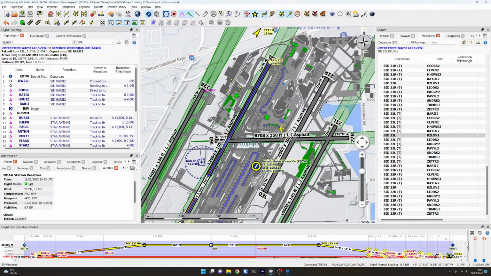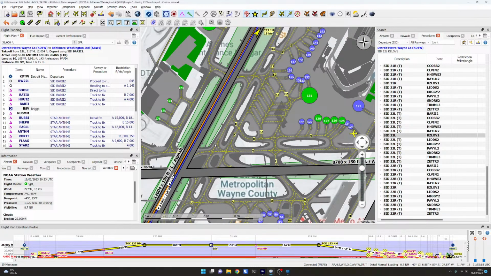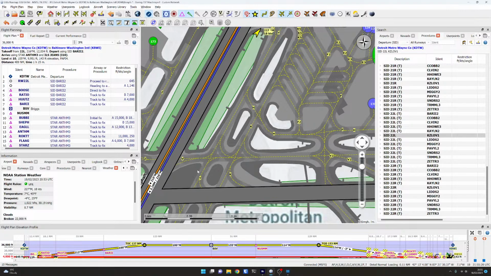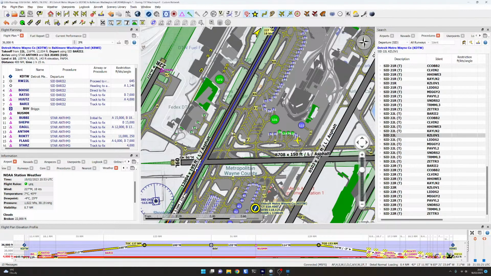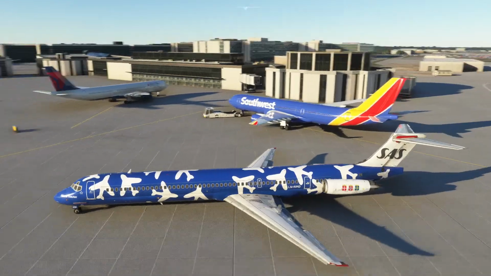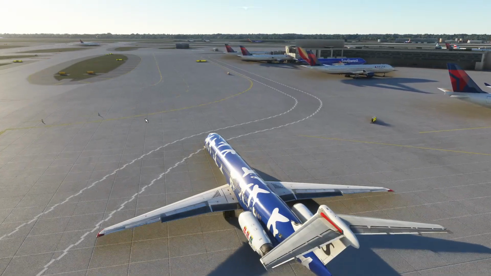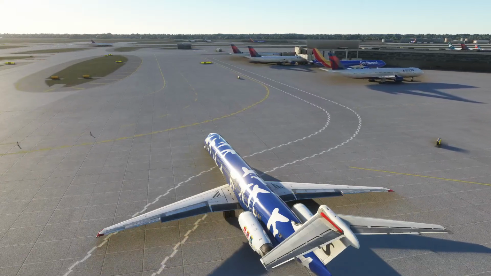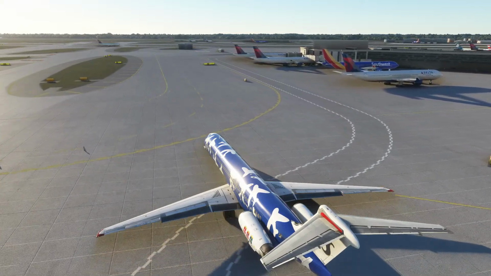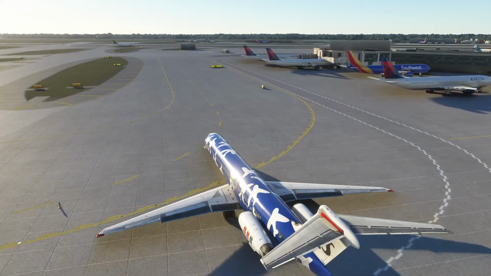So we go straight line across here, along hotel, and then onto the, that hasn't got a letter, has it? Oh, the Yankee, I guess that is, yeah. Along hotel and then onto Yankee. So we're heading over here. Okay, so we haven't got much to do until we get to the runway now.